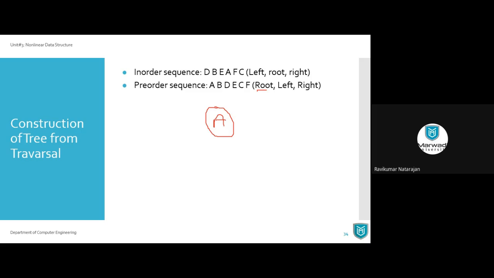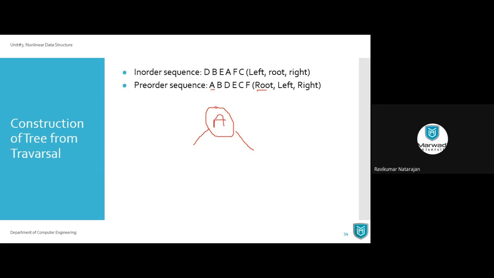Now they are asking, based on these sequences, you need to construct a tree. So now we need to find the left and right trees. So how to find that? From the pre-order I have chosen the root, right? So A is the root. Now I need to find where A is in this in-order sequence. Where is it?